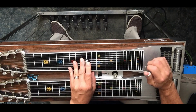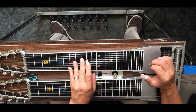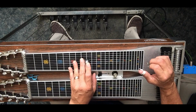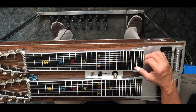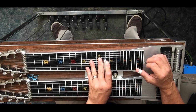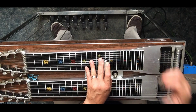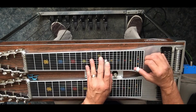And then when you get to the 13th fret, I come off of both of those, the F knee lever and the A pedal, and I actually get on the B pedal just because it's habit, but you're not going to play the B pedal yet. And you're going to get off of the A pedal and then rock into it on your next picking.